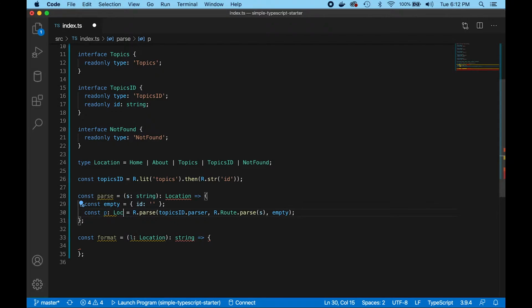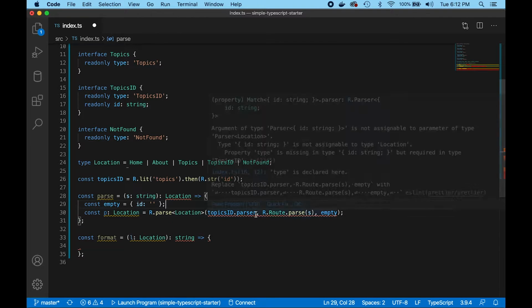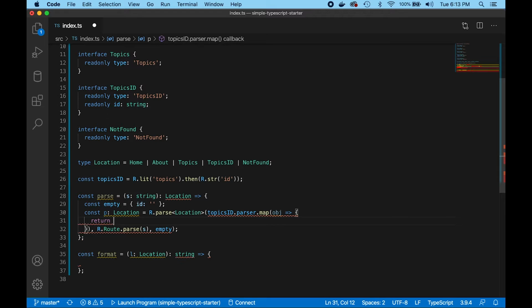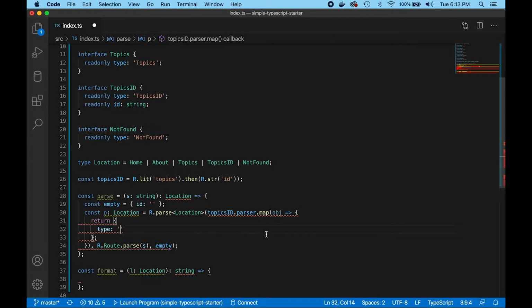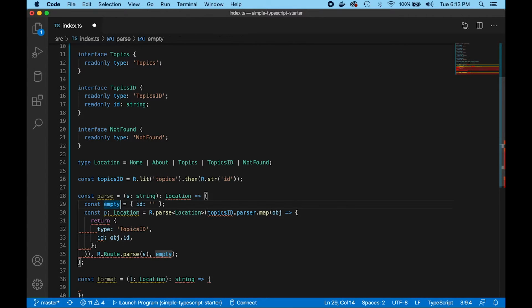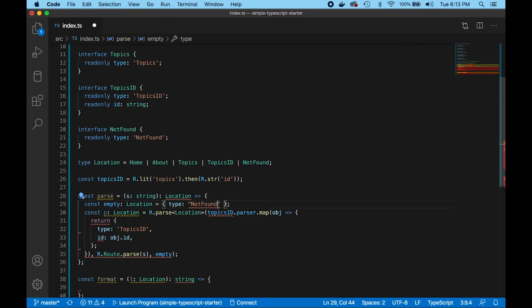What we want is a location. So how do we do that? I'm going to add a location type parameter here. And then we use something called a map, which will take our object and return a location. And our empty value is also going to have to be a location, which is what not found is for.